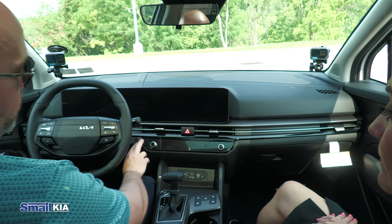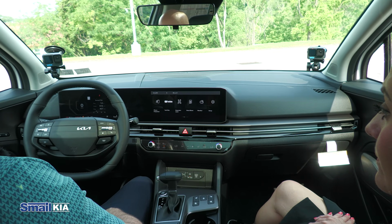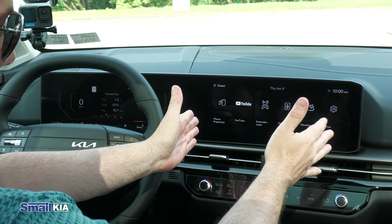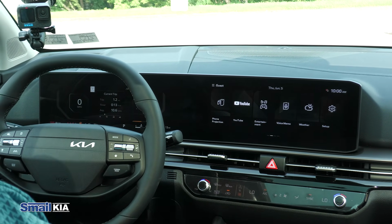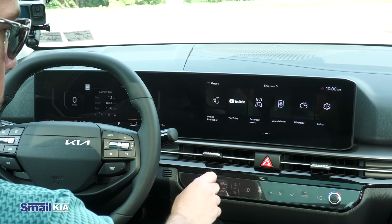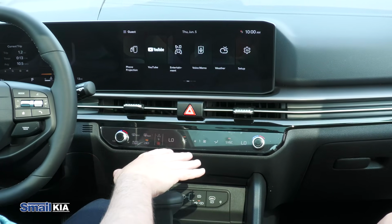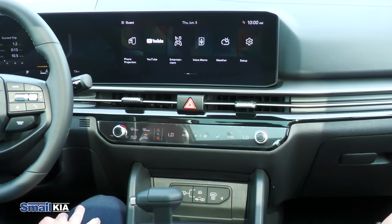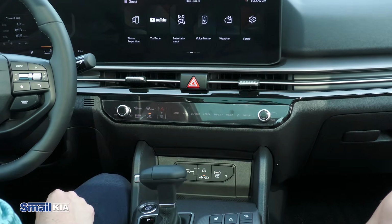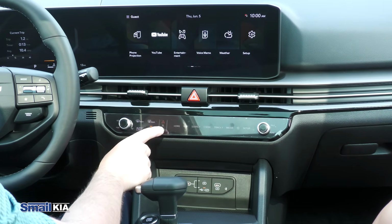Let me go ahead and put my foot on the brake, start this vehicle up. We have our engine start stop button here. And we have a one panel screen across the front here, infotainment system on the right. We have the instrument cluster here in the middle. And I'm just gonna make sure we're nice and cool for this. We have our AC settings here. What we've seen in previous years, you also can change this into your home screen buttons, so if you want to get to your media or whatever the case is.